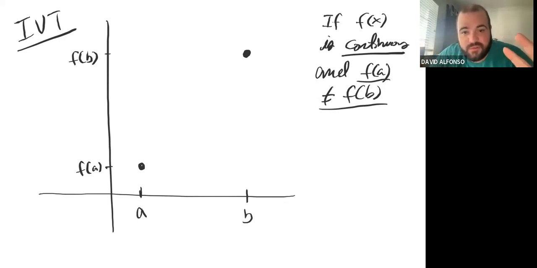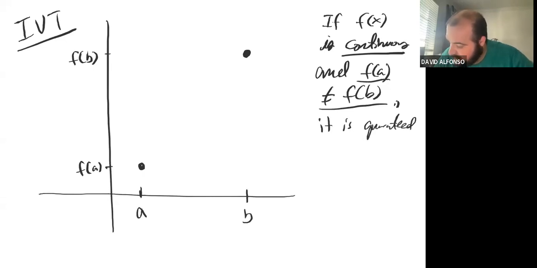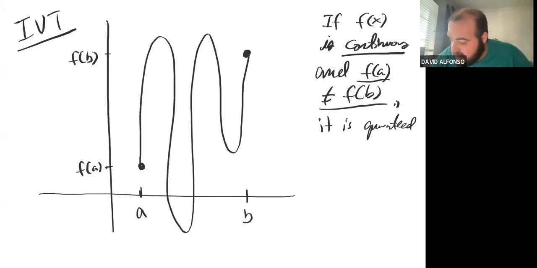If those 2 things are true, then it is guaranteed, to put this in simple words, every single value of y from f of a to f of b is going to be covered at least once. If it's continuous, there's no gaps, there's no asymptotes, there's nothing crazy happening. So no matter how crazy the function is, every single value of y from f of a to f of b is covered. That's all the intermediate value theorem is saying.